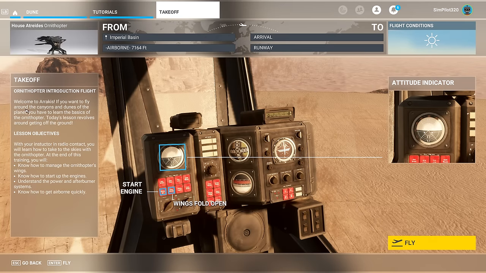Welcome to Arrakis. If you want to fly around the canyons and dunes, you have to learn the basics. What are we going to do? We're going to know how to manage the wings, how to start the engines and the power and afterburner systems. Start engine, wings fold open, artificial horizon.